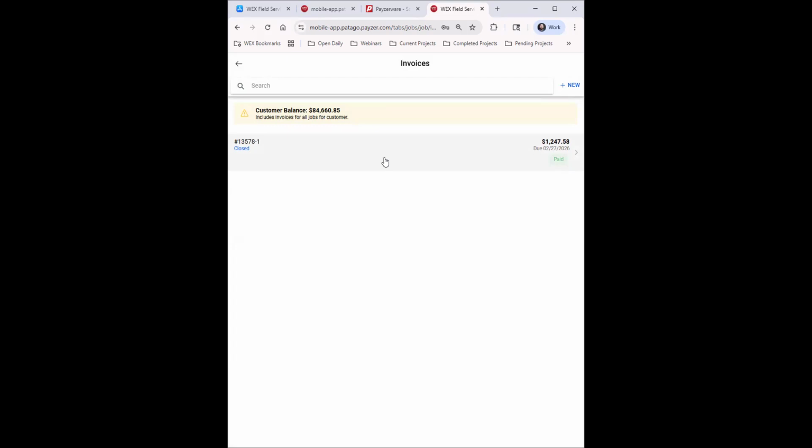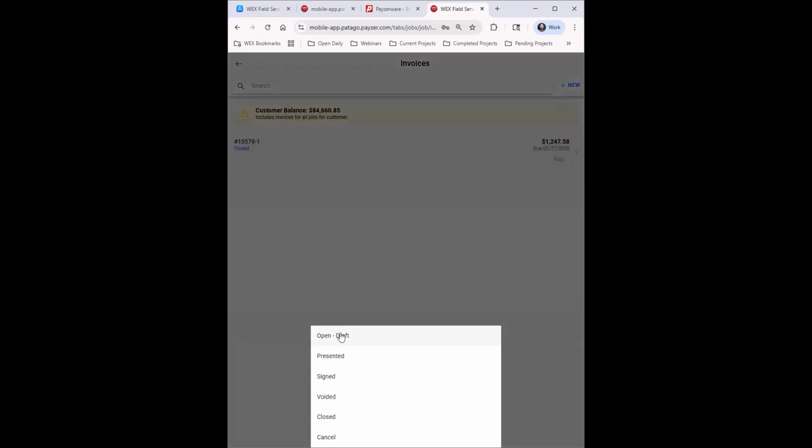And a couple options here on the invoices page. If I slide my finger to the right, you can quickly send, view PDF, process a payment, or record a payment. If I slide my finger to the left, I can delete the invoice. If I need to make an edit to a paid invoice, I can tap where it says closed. Just tap on that blue text and set it to open draft. Add notes, maybe, whatever adjustments you need. When you're done, you can come back to here and put it back to the status it was originally at.